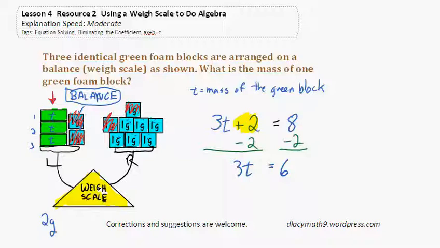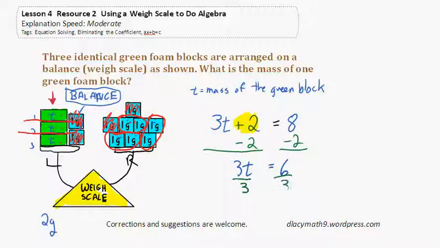Now, guess and check tells you that 3 times some number is 6, that the number is 2. If you want, you can more formally think of it as follows. I'm going to split this into 1, 2, and 3. I've got my 3 t's there. I've divided them literally by 3 to get 1 t. So what I have to do is go through this and divide it into 3. So in thinking about it, I know that I can get 3 groups, and how much is in each group? 1, 2 grams. In the equation, that's like the following: 3t divided by 3.